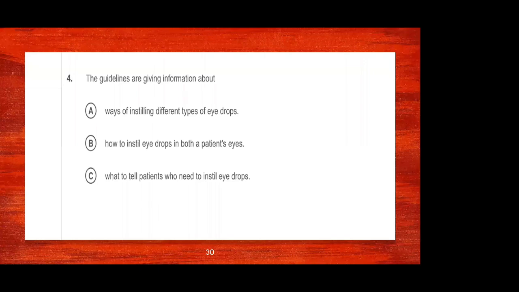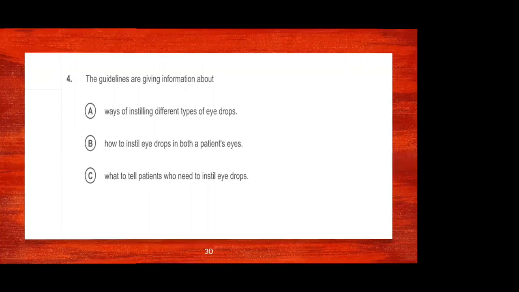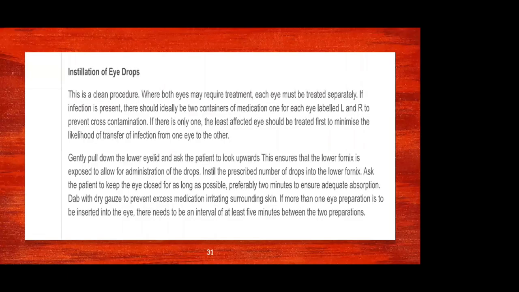Excuse me, ma'am. Yes. Ma'am, can you show me the slide once again? Because in the last section, they were showing the preparation. I have one doubt. If more than one eye preparation is to be inserted into the eye, that means they are telling regarding the drops? Yeah, same thing. Eye preparation means the same thing. That is, if they want two drops, maybe two drops or two different medications.